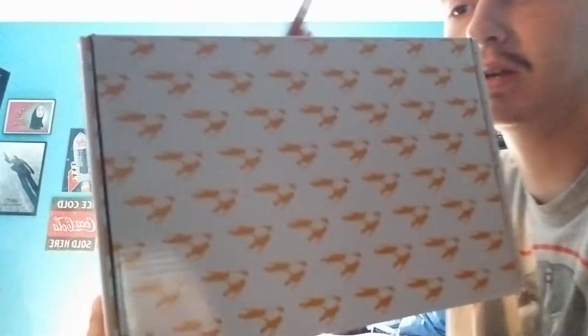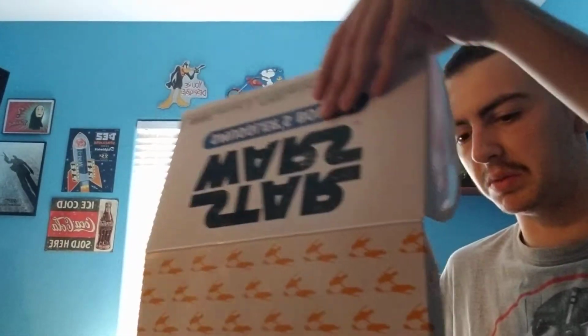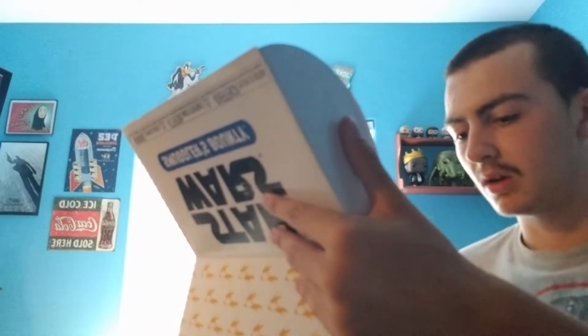I already cut this open. That's the pod there. Smuggler's Bounty. That's all it says all over it. Nothing on the bottom. So let's get this. It's actually smaller than I thought it would be, but okay. And just the card here that shows everything in it, which I already knew everything in it, because unless you buy this without a subscription, for the most part, there's no way of not knowing. Or you buy it with a subscription, I mean. There's no way of not knowing, because of the image on Amazon.